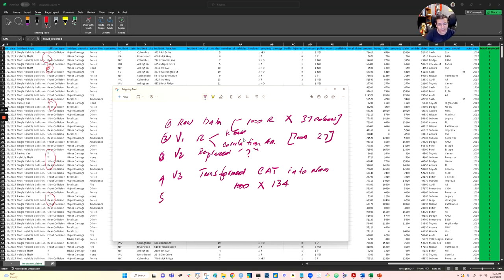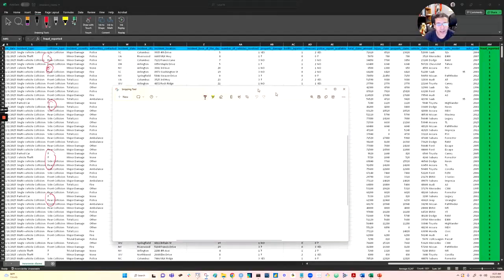Then version number 4, we reduced the dimensionality of our data using machine learning, using so many things. I don't remember what we used. So this is the process that we applied in preparing, pre-processing this data set that you see in front of you. After that, we got the data ready.